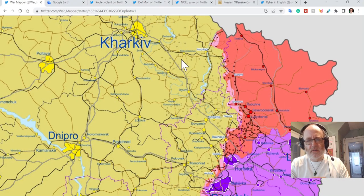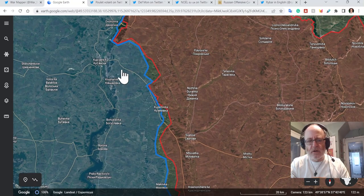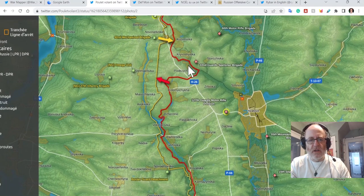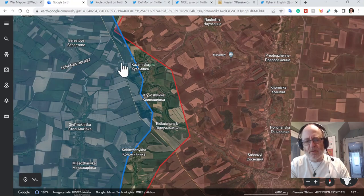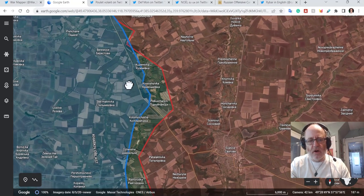If we go to that northeast sector, Kupiansk to Svatove to Kreminna, it looks a little bit like this on my map. Not too much information from up in the Kupiansk area, Kuzmivka. I have changed my map a little bit to go in line with Poulet-Vallon's map that shows the Ukrainians pushing a little bit further, or the Russians back. So arguably, it's not the control of the Ukrainians, but I have pushed the control. I've heard from a few sources that the Ukrainians are on the western outskirts of Kuzmivka. But that could be wrong. I might have to pull it back to Novoselivska again. But that's certainly a grey zone, which I have had.